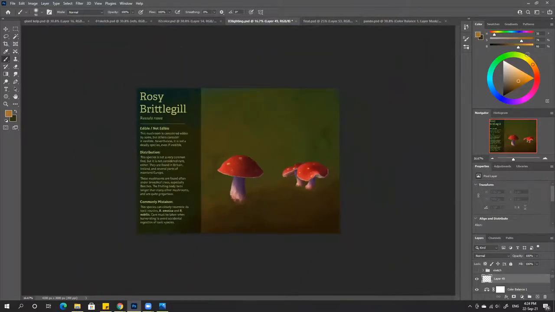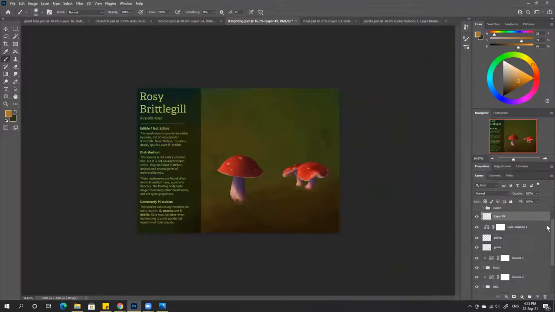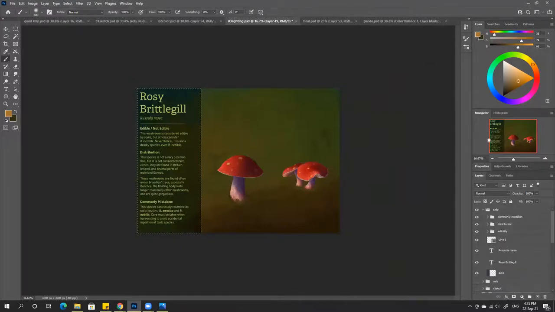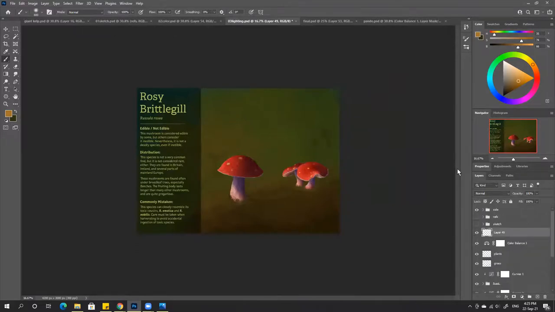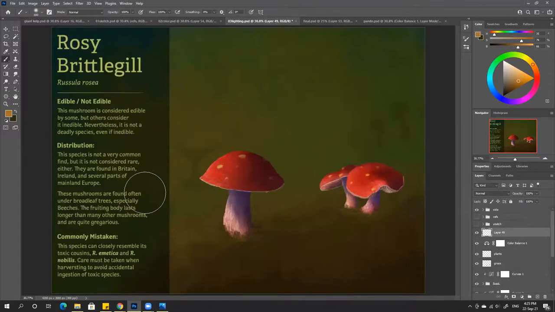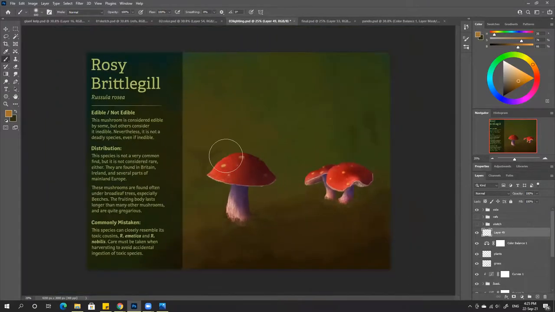Now I'm gonna add in the light beams, which is the most fun part ever. I'm gonna choose a soft brush with opacity set to pressure. Before I do that, I just wanna exclude the box on the side, because that looks weird if that becomes brighter. That's just because I'm painting in a more card format. So there's supposed to be the information on the side, and I don't want the light trails to be going all the way behind it.